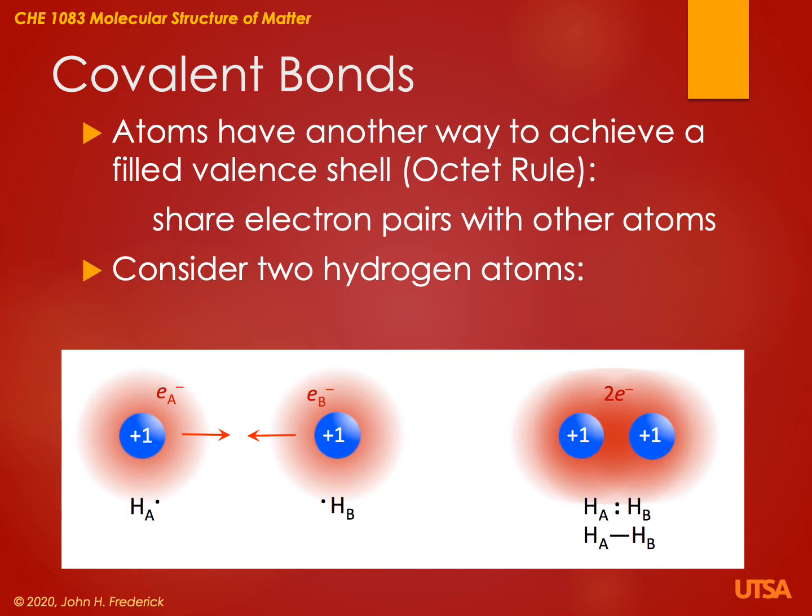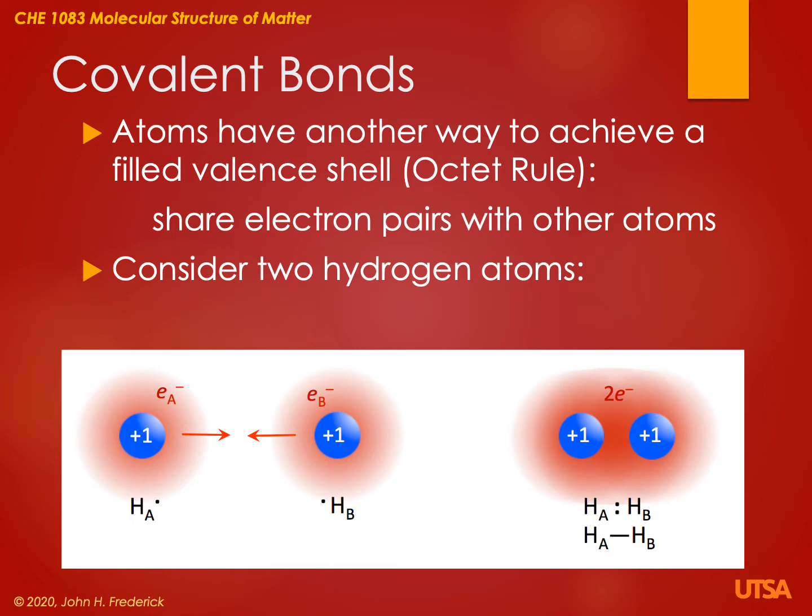Now the nucleus in these atoms is drawn way too large. It's normally much smaller than that, but it's drawn there so I can fit a +1 in the middle of it. Now each hydrogen atom has a single electron. Those electrons not only feel the attractive force to their own nucleus, but they also feel an attractive force from the other nucleus, because in general they cannot shield each other very efficiently from the other nucleus. So the net effect is these two atoms are attracted toward one another.